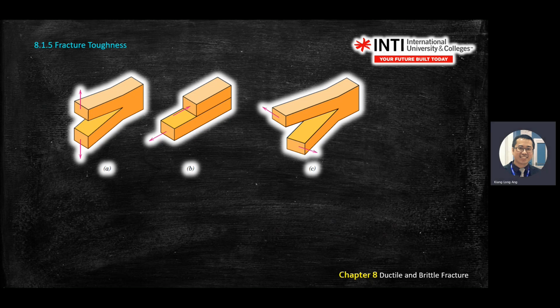When the force and the surface go parallel, it becomes shear. But this one, in a different direction, is also shear, because it's parallel to the surface. So it's like tearing the thing. And in this one, the force goes in the opposite direction, but you still see the crack propagation also going in this direction. Okay.